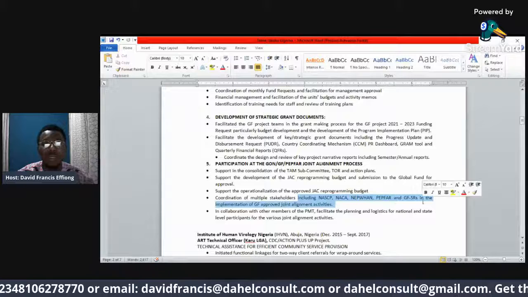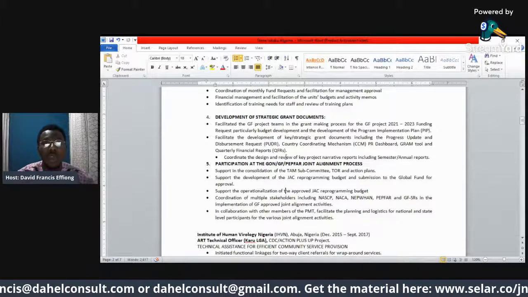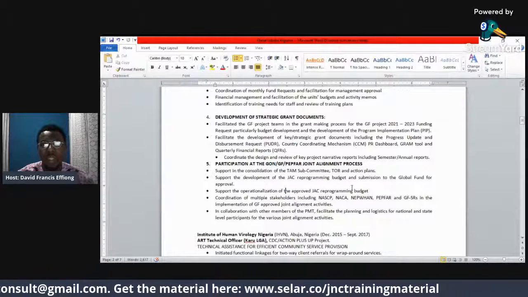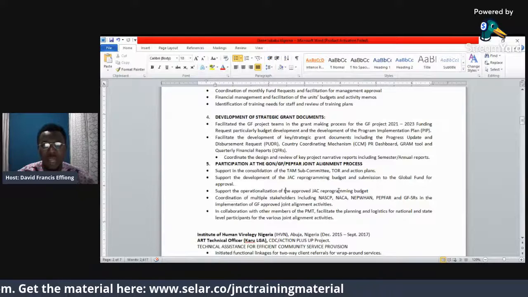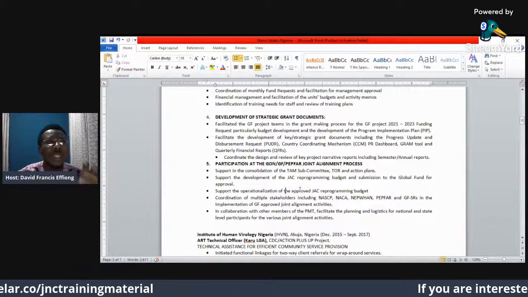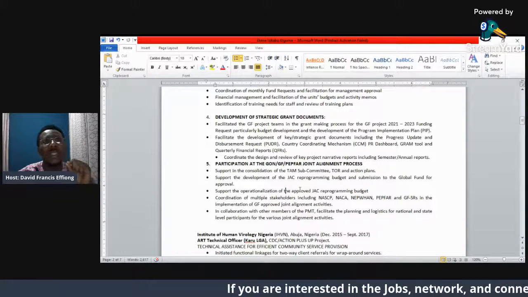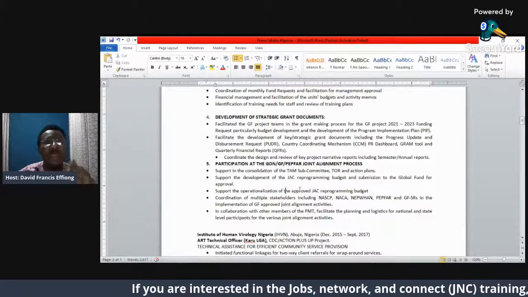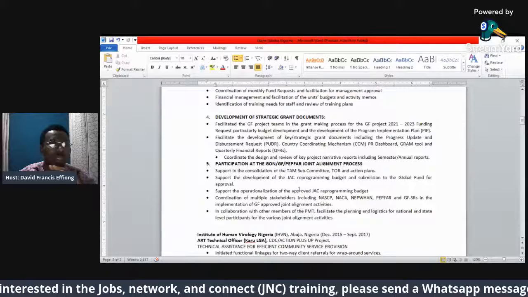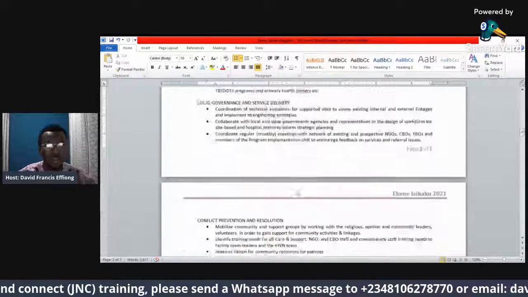All these big words here, can you write them in full? Country Coordinating Mechanism. Perfect. Or should we assume that there is... The reason you need to spell out these things is just in case this is exactly what they want to see in your application. You have to make it clear enough by spelling it out clearly.